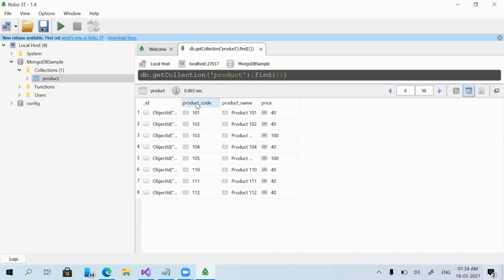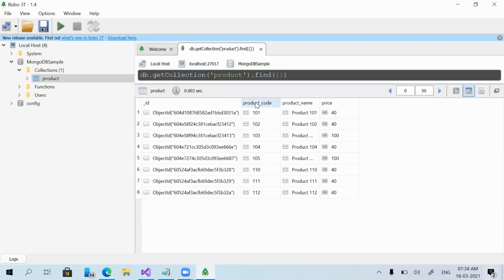Okay, fine. You can see there are 4 different fields: the first one is ID, and product code, product name, price. In this video we are explaining how we can get a particular record, for example this record, by ID. If we need to fetch this particular record using the ID, how can we achieve that from our application.